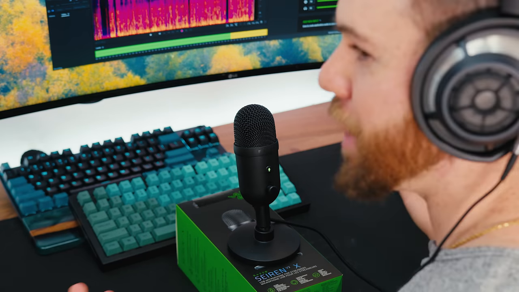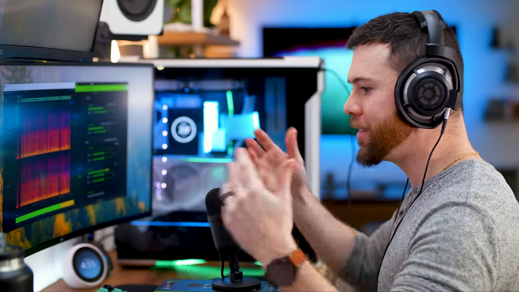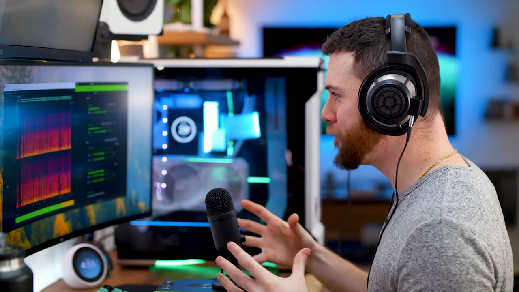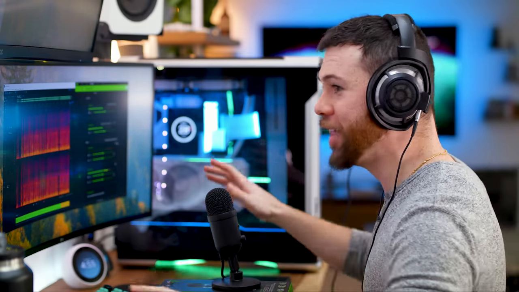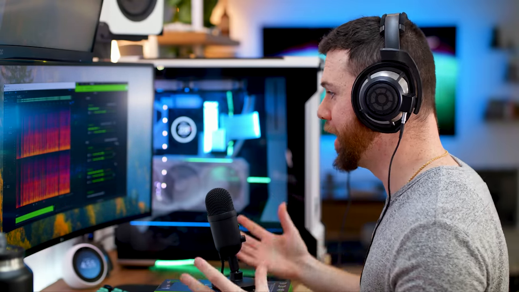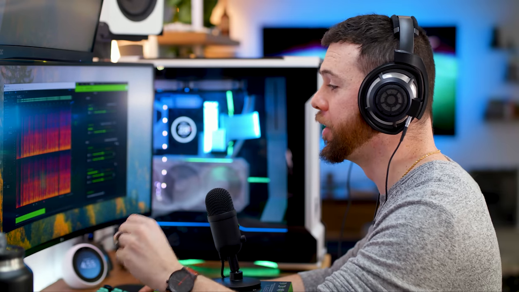And one of the things I knocked it for was being so small that you're going to need a stand for it. But hey, maybe you don't have a lot of desktop space and you like the very literal compact microphone where it's not going to be in the way of stuff. So it could be the best option for you. And again, all things considered, that's why I have this at number one.